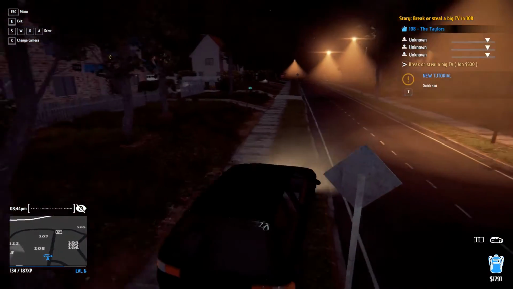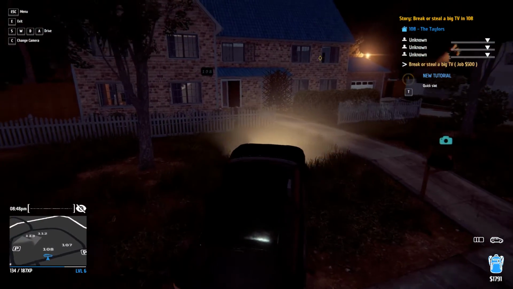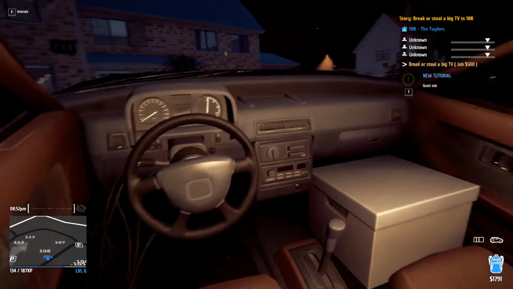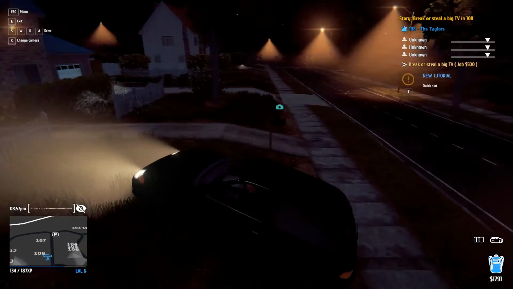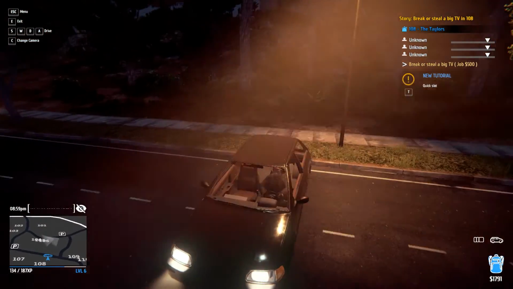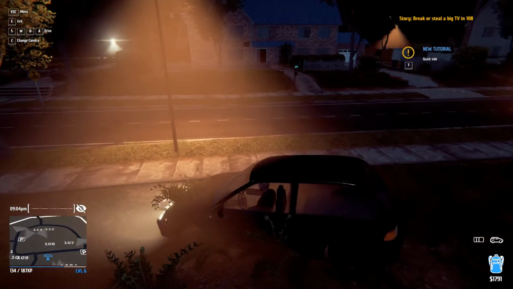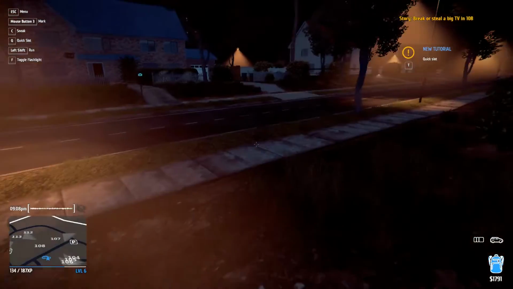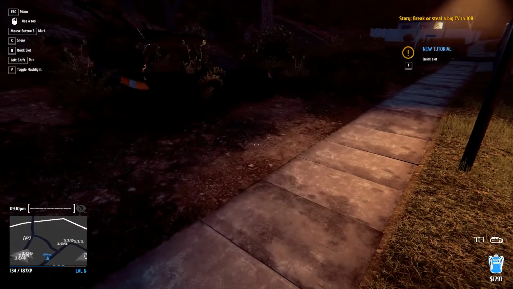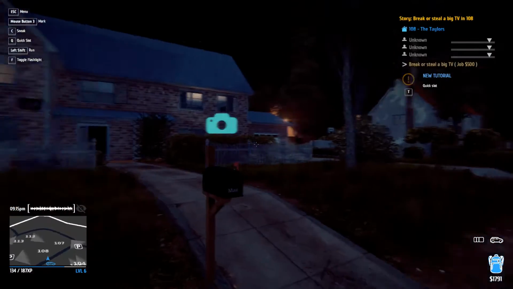Ooh, I almost crashed into one of these. Gonna park my car right here. What are these camera symbols? Hey, I don't want my car to be blocking the pedestrians, cause then they'll call the cops on me. So, let's do that. And okay, so this is 108. This is a big house.